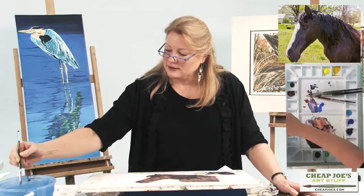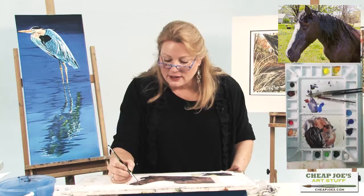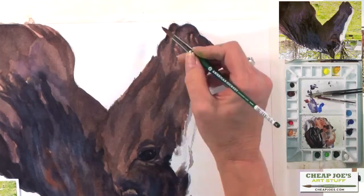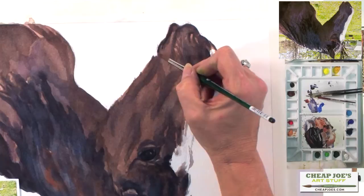So let's go back down to the muzzle area. Now I'm just gonna smooth this out again. Be very careful with the paper, because as I say, you don't wanna lift, because you've already done that. And we'll be pretty close to the end of what we're doing. And this is actually the fun part.